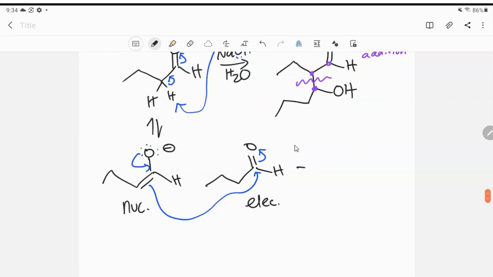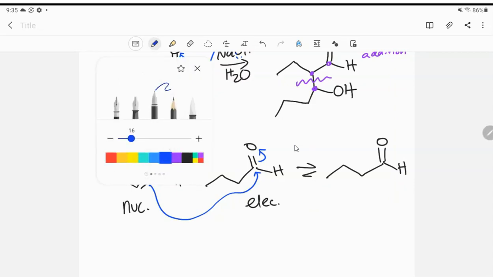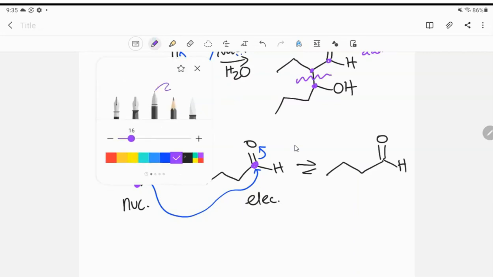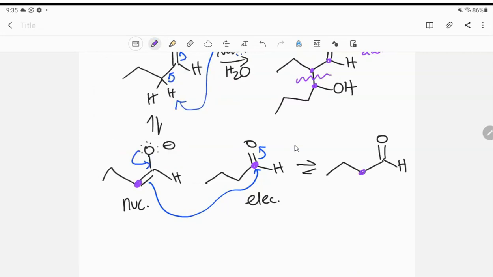I have no room, but let's go ahead and see here. So our original aldehyde, or one of them, will stay exactly as it was. And now you see here, we're going to end up forming a bond between the purple carbon here and the purple carbon here. And so that's going to be this carbon, and we need one more carbon, which is going to now carry our alcohol.